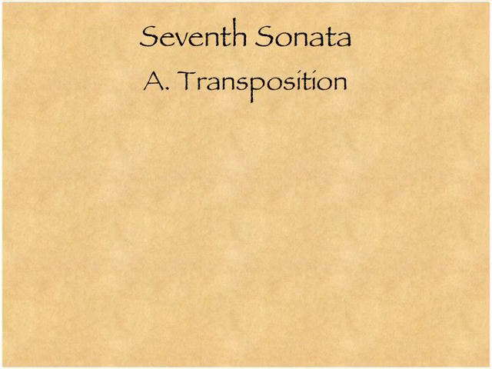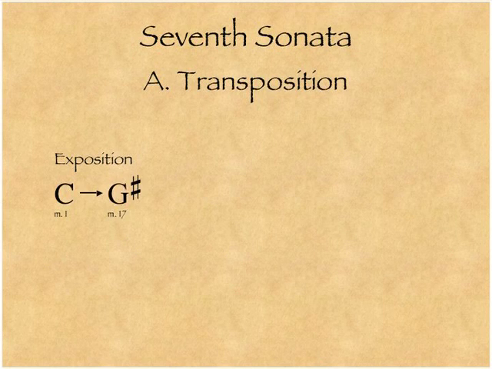The transposition principle is present at deeper levels of the sonata as well. The C octatonic triad of the opening measures acts as the primary key area. The opening 9 measures, with their transpositions away from and back to the C octatonic triad, are a prolongation of this primary key area. In measures 17 through 28, the music moves away from the C octatonic triad to a G sharp octatonic triad, which is the secondary key area for the remainder of the exposition. Because the C octatonic triad and the G sharp octatonic triad share only 3 common tones, the latter is sufficiently distinct from the former to be able to serve as a secondary key area.